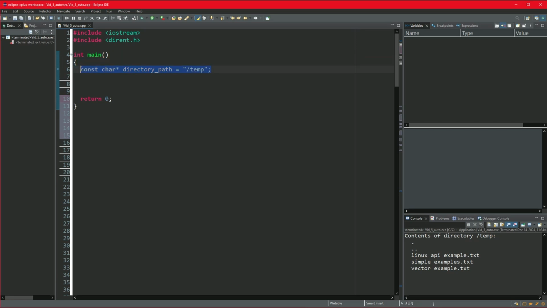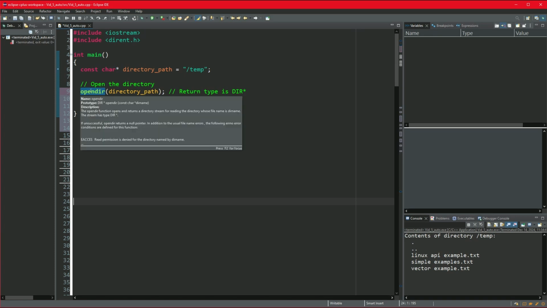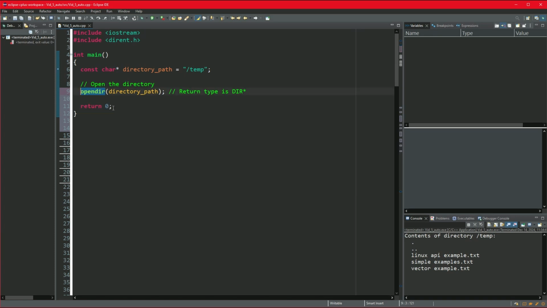So we're going to start with a path name. I'm going to assign it to a char star. All right, so we're going to use the open directory command, which comes out of the dirent header. One of the challenges when using operating system calls is a lot of times they have their own unique return values or return types. If you don't know what that is, you have to go look it up and try to find it. In this case, it's DIR, capital DIR, and it's a pointer. And for argument's sake, it would be like this.